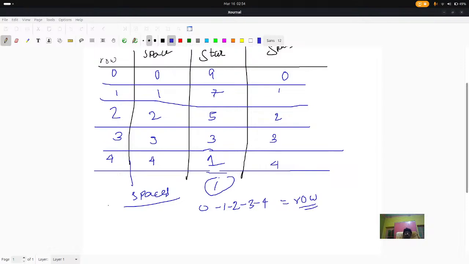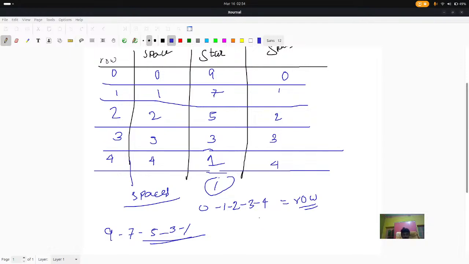Now the question is the stars: 9, 7, 5, 3, 1. I can print 1, 3, 5, 7, 9, but how do I print 9, 7, 5, 3, 1? I actually don't know, but I have a mathematical formula that I already wrote.